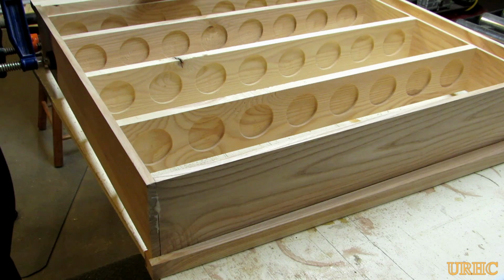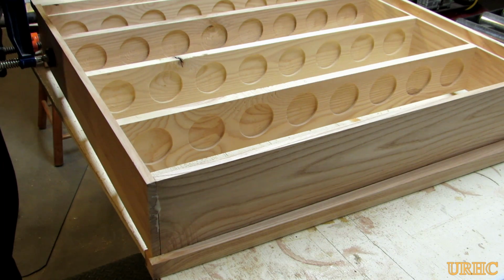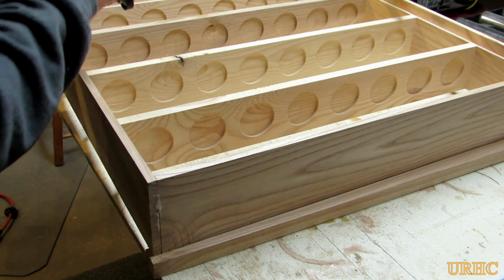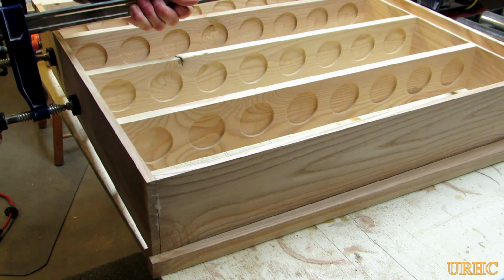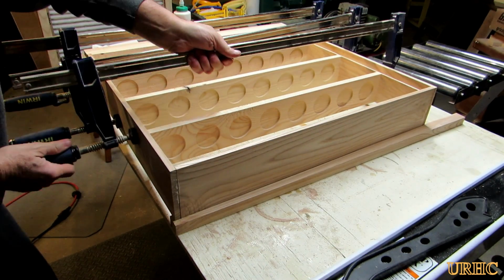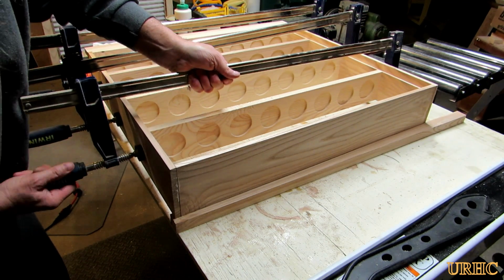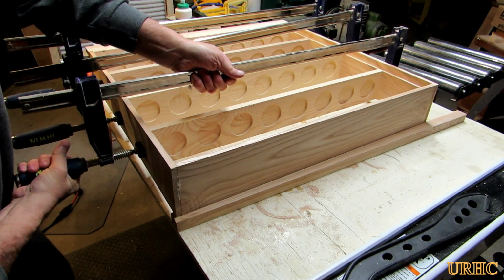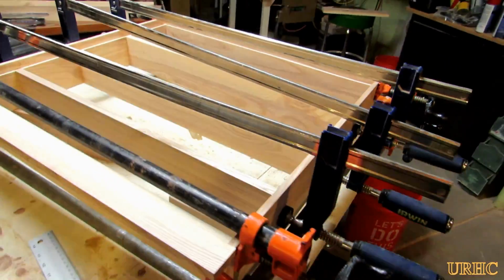So there it is. That's pretty much what the spice rack is going to look like. It's got 4 shelves of jars, and like I said, I made it to fit the 12-ounce size jars on the top, and then a couple of smaller 8-ounce jars on the bottom. And it's just a simple shelf built up and glued together. Like I've said before, this is just an idea for a spice rack that I built in. It could really be adapted to many other situations and look completely different than this, but this is how mine came out.